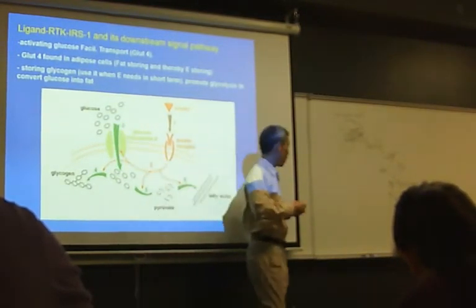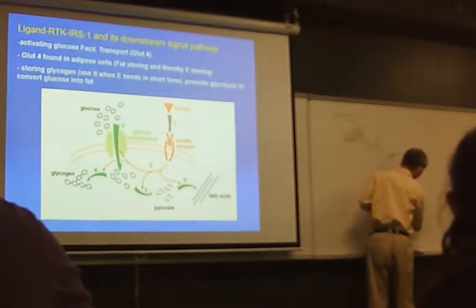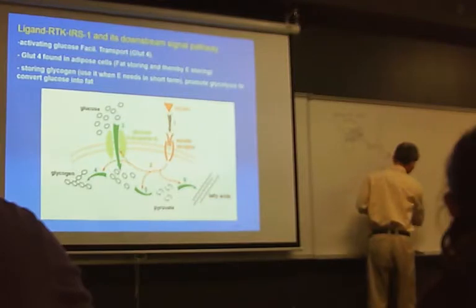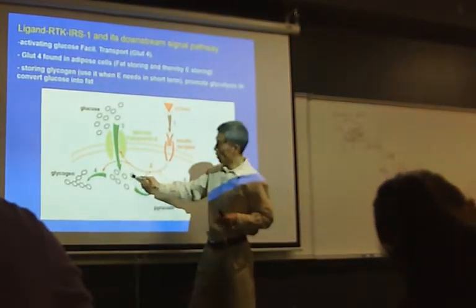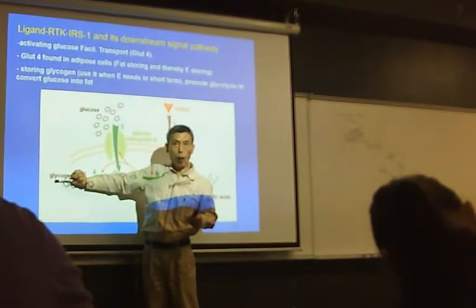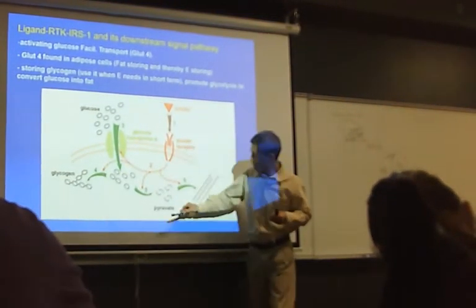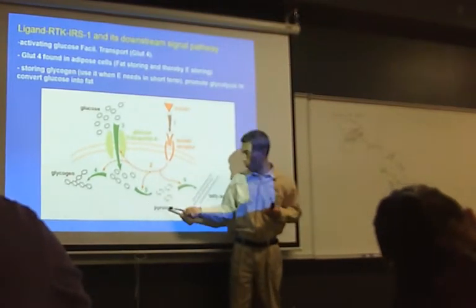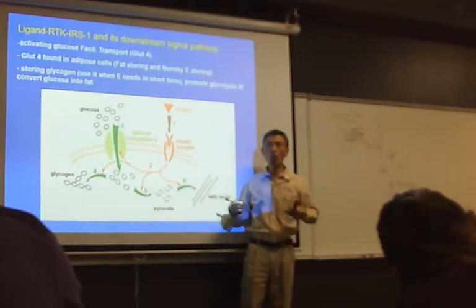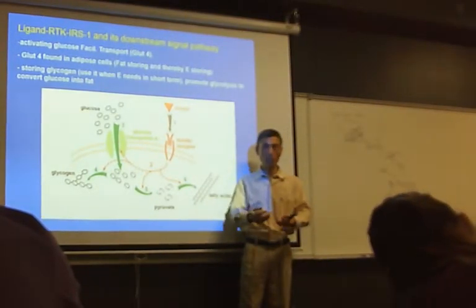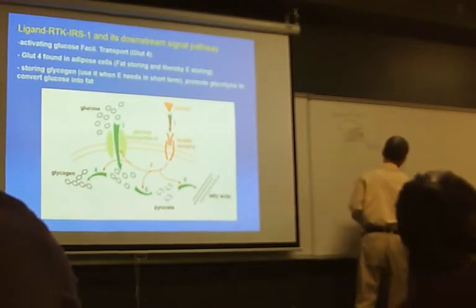So what happens here is this. A lot of sugar is internalized into the cell, and it is converted into a polymer form of sugar called glycogen, and then you see the 6-carbon is broken down into 3-carbon, and then they convert it into fatty acid. So this is a kind of store. You know, adipose cells are storing energy, right? So that's what happens. This is a kind of connection.